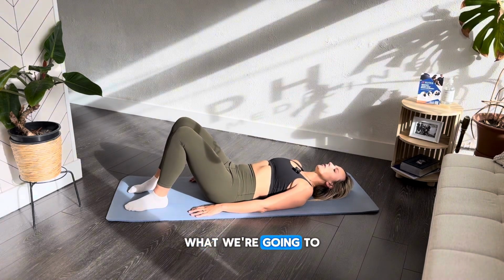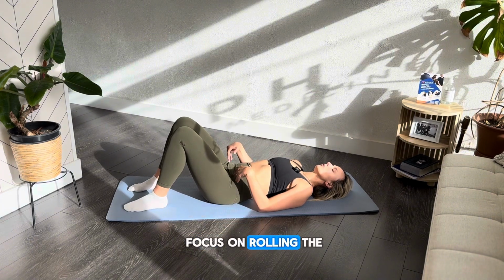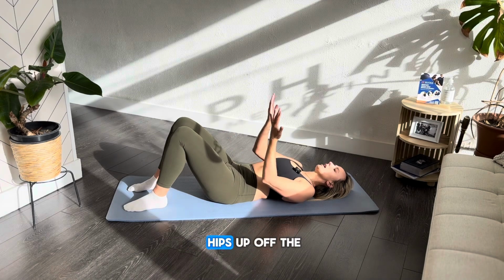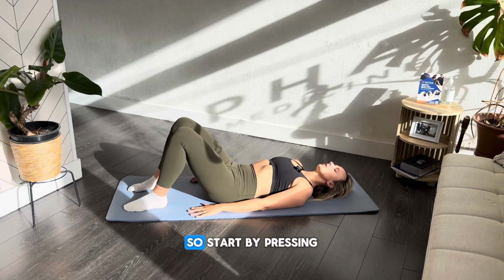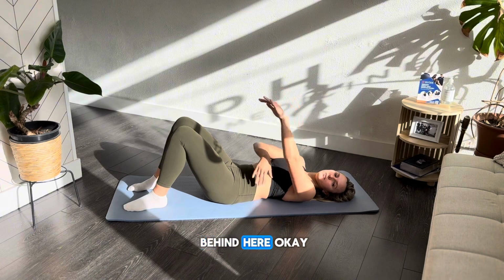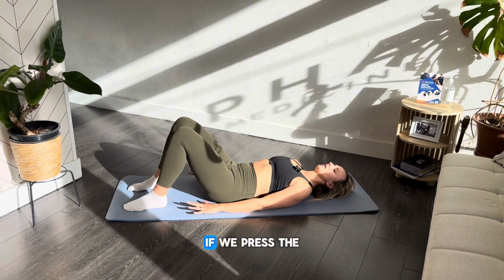Okay, from here what we're going to do now is a glute bridge. Now with this exercise, we're just going to focus on rolling the pelvis towards our ribs and then peeling the hips up off the floor. Okay, we're going to take this nice and slow. So start by pressing your hands into the floor actively. This will help engage your lats, which are behind here. It'll give you a little bit more stability around your low back if we press the hands in.